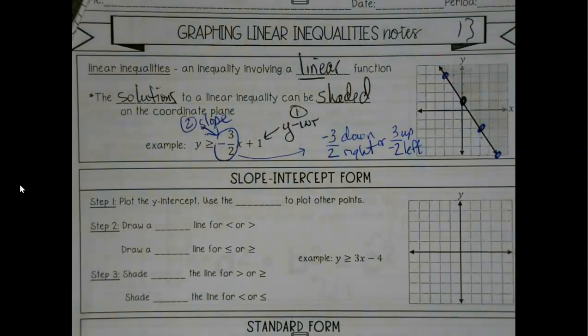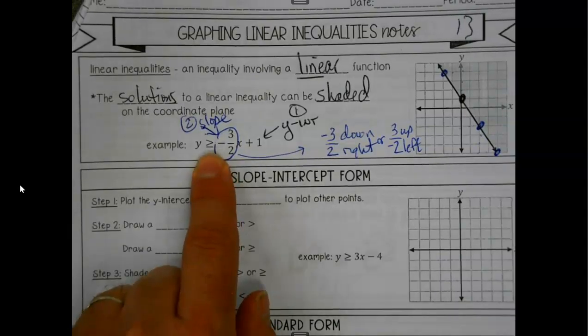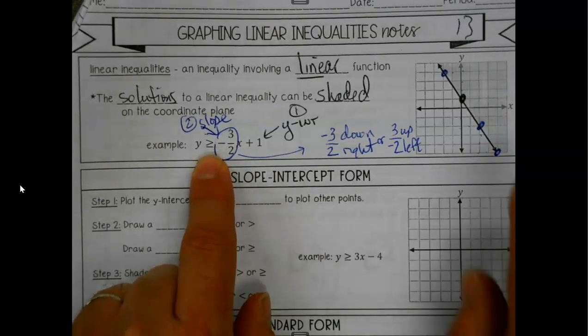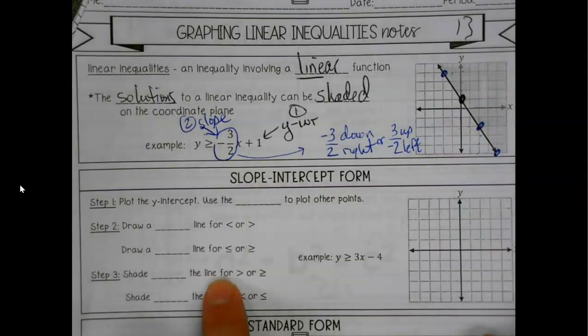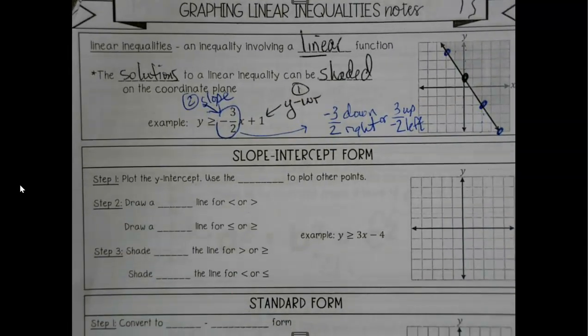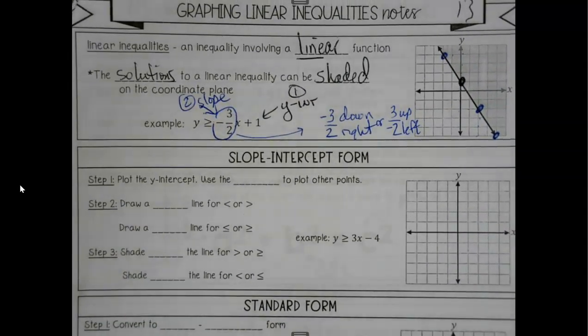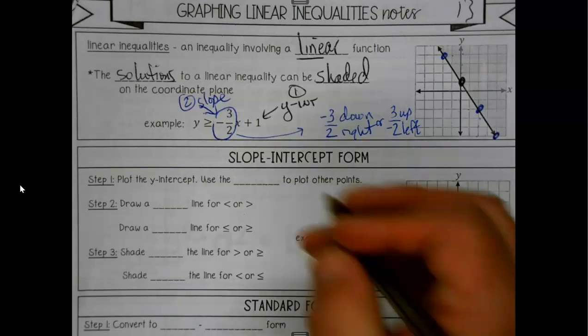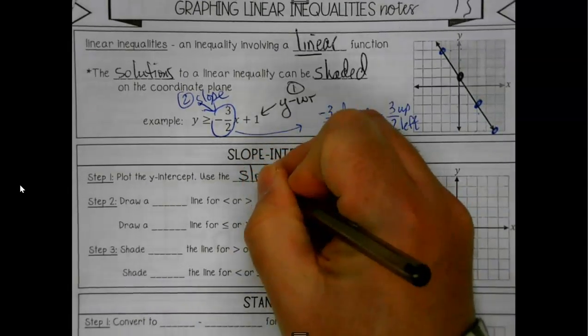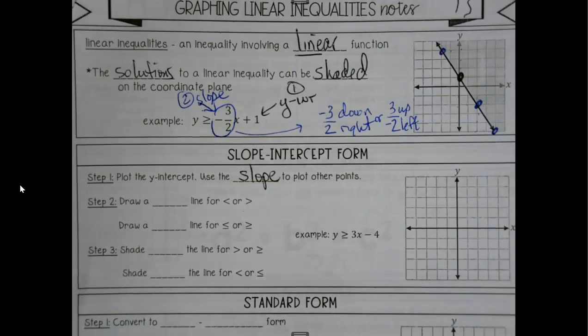Now, with these, I'm not going to go too crazy yet, because we're going to have to chat about how we determine what the line's going to look like, but we're going to figure out what side based on your arrow. So I'm going to keep quiet about that for a minute. We'll revisit the shading part when we actually work this through in a second, but I wanted to make sure we were good on the line part. Okay, slope-intercept form: plot the y-intercept. We just talked about that. Use your slope to plot the other points.